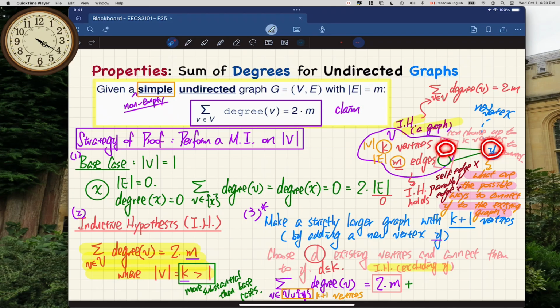2? Why 2? Because there's a degree for y and a degree for the other end. Let's say this is x. So I'm going to add 1 degree for x and 1 degree for y. Agree? So that means over here, I'm having d different edges. That should be d plus d. All right? That should be d plus d.